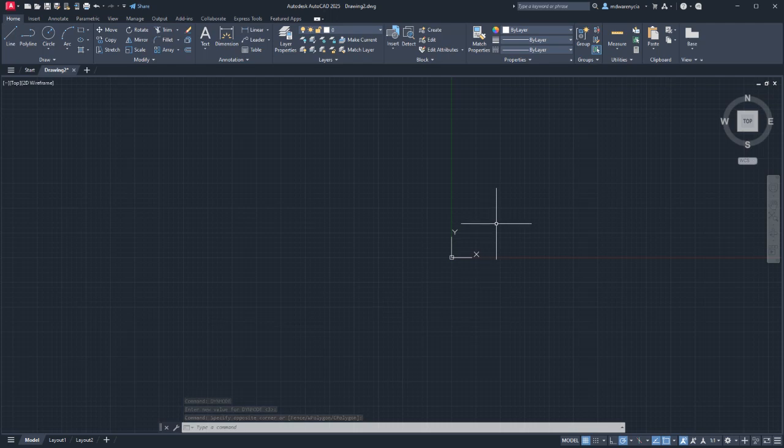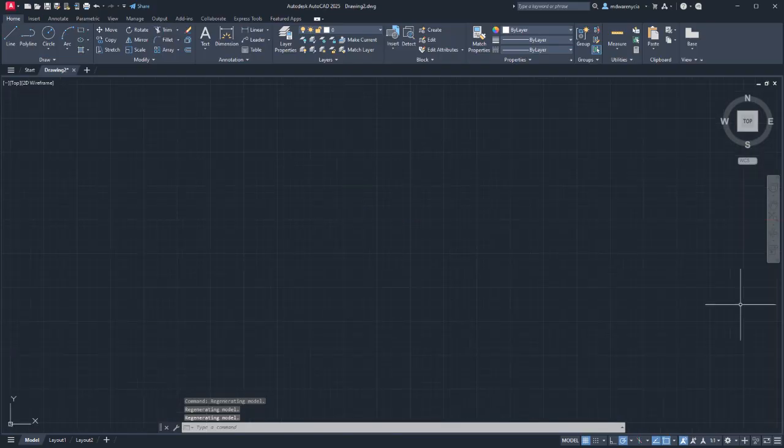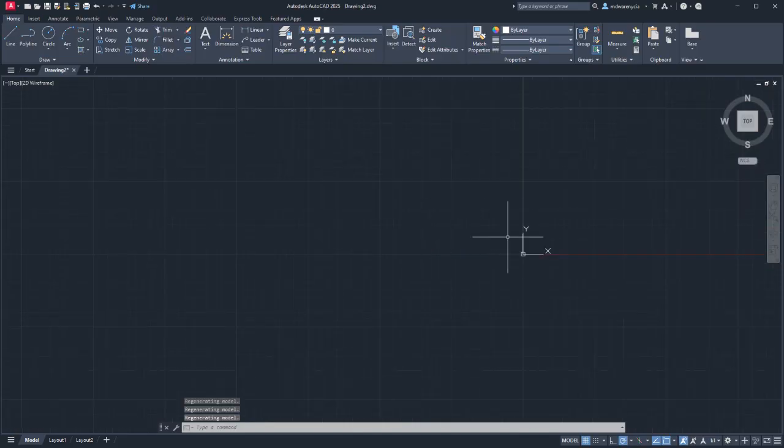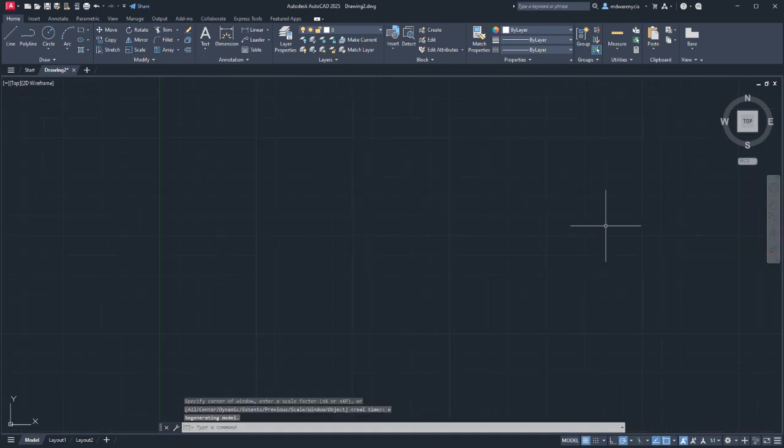One other thing I wanted to show you guys in order to get around is that occasionally you'll find yourself zoomed super far out, or maybe something happened and you accidentally shot yourself way far over. So what you can do is type Z, which will bring up the zoom menu when you hit enter. And then right here we have all the options that you can go from there. See how some of these have certain letters highlighted in blue? If I want to do zoom extents, which would allow me to rezoom my project around everything I've worked on at this point, I could hit E and enter. So in fast fashion, that's just Z enter, E enter, and that would get me to that point.